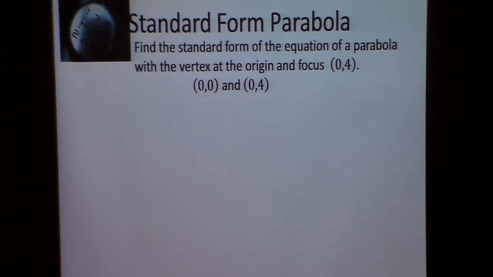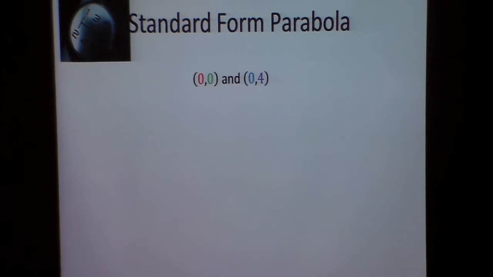Let's find the standard form of an equation of a parabola with the vertex at the origin. So the vertex is at the origin, and the focus is at (0, 4). All right. So first off, let's go to our formula. One thing I like to do sometimes is think of (0, 0) and (0, 4). I know (0, 4) is above (0, 0), so I know I have a parabola that's going up. So I'm going to use x as the one that's going to be squared here.